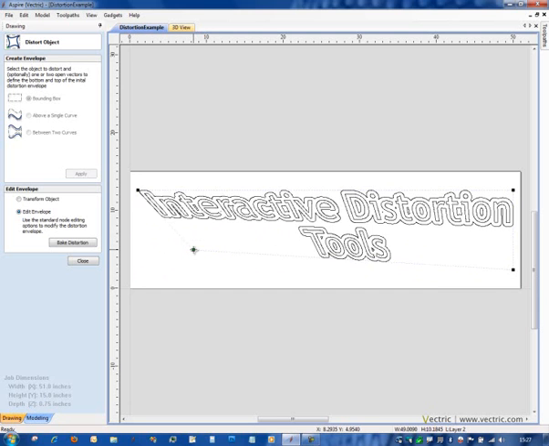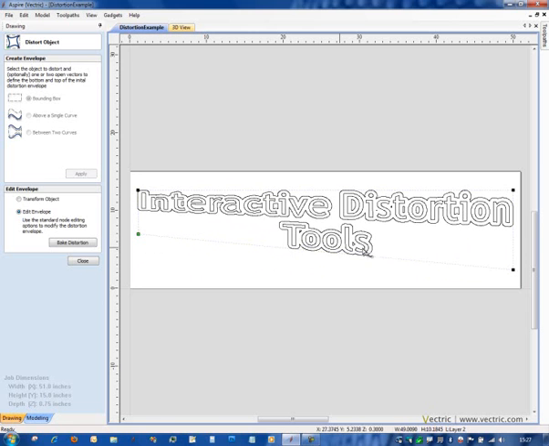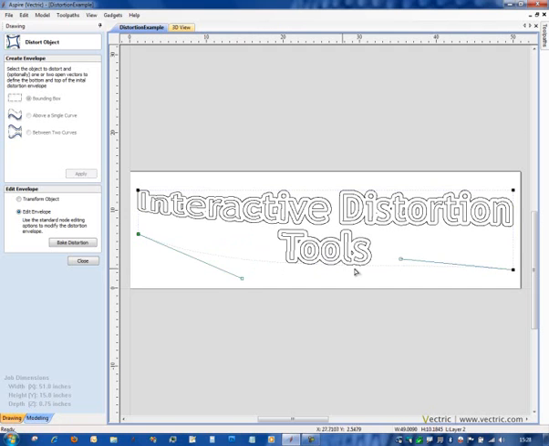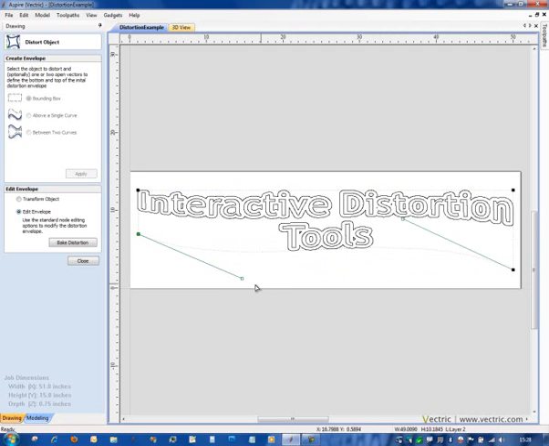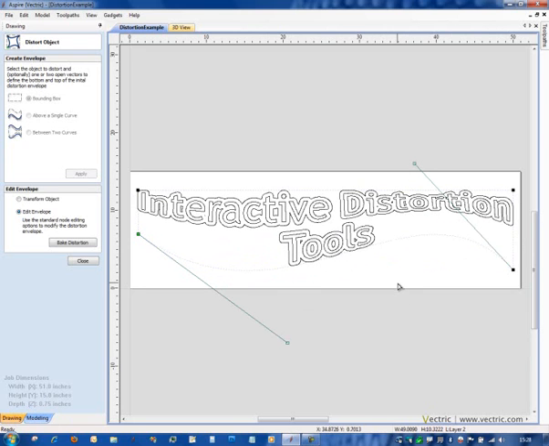So I can move the nodes around. And I can also, as we'll see in a second, adjust the spans. In this case, you can see that fairly quickly I can start to add some interesting effects to the text, but I'm not limited to the simple boundary that was initially created by the tool. If I hover over the span here, I can convert that to a Bezier curve, and we can start to make our envelope much, much more sophisticated and interesting. So here I'm starting to add curvature in based on that initial envelope. Okay, so that's the basics of creating a distorted object in the first place.